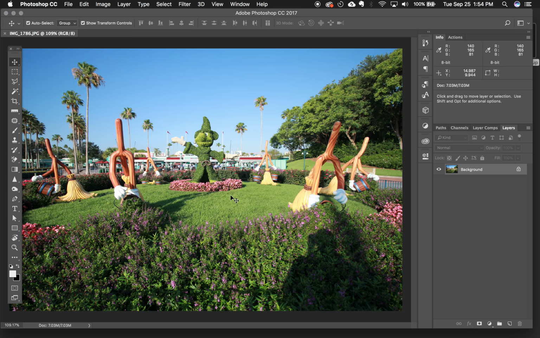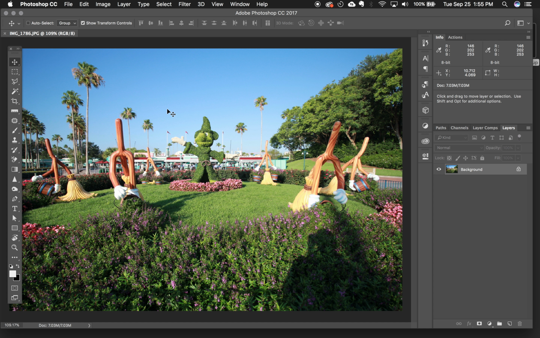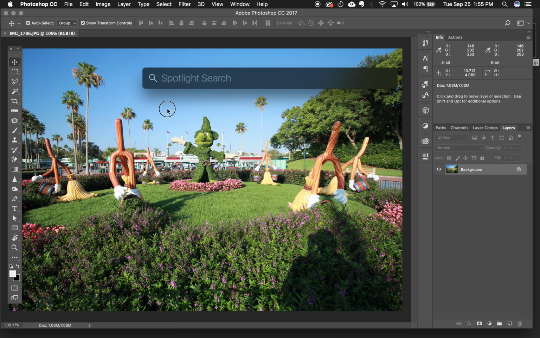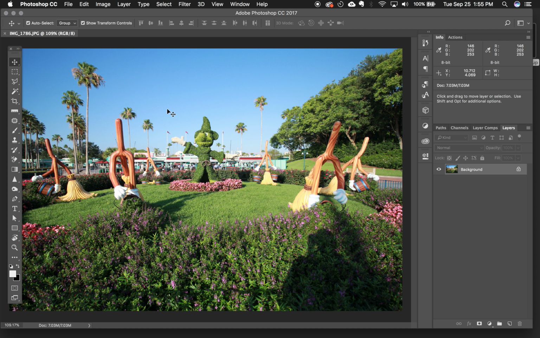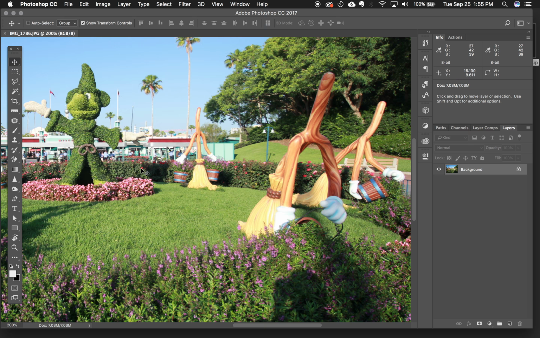You can zoom just like Illustrator. If you hold down Command and the space bar, oops, I know the space bar and then Command. If you hold Command space bar, you'll get the spotlight search for your computer. That's different. So hold down the space bar. I'm holding it down with my middle finger, left finger, because I'm right-handed. Then I'll hold down Command with my ring finger, and then if you click and drag to the right, we create this little marquee box, and then I'll snap and kind of zoom in there. I don't use that very much. I tend to use the hold down Command plus, and then Command minus.